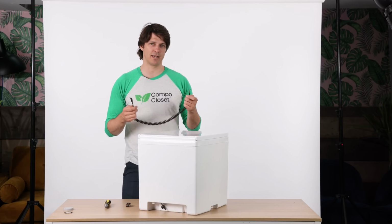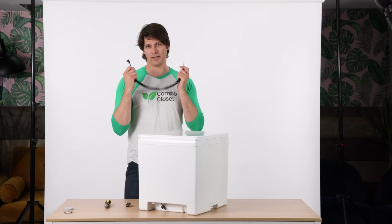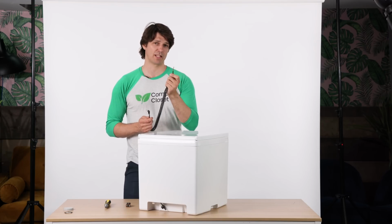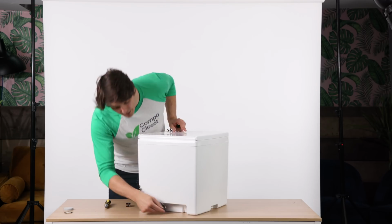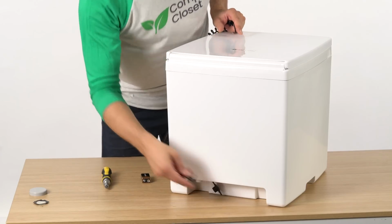New for 2024, Cuddy's power cord is stretchy as standard because it's just better. So many of you were installing it under a bench seat and said, well, I needed to pull it out. So we listened to you, and now this is the standard feature. You're going to want to wire this to your van's battery with a low amp, probably 1 amp fuse. Cuddy only needs 0.1 watts of power, and the power will then connect just into there.